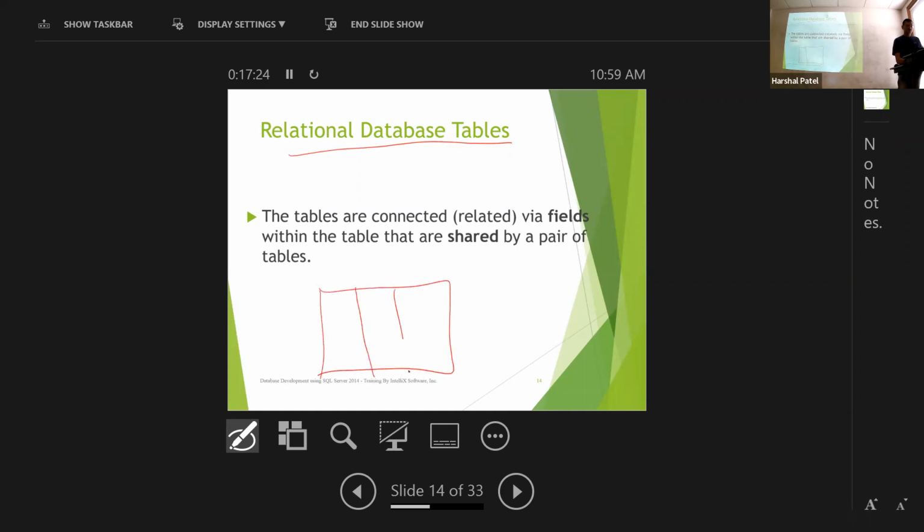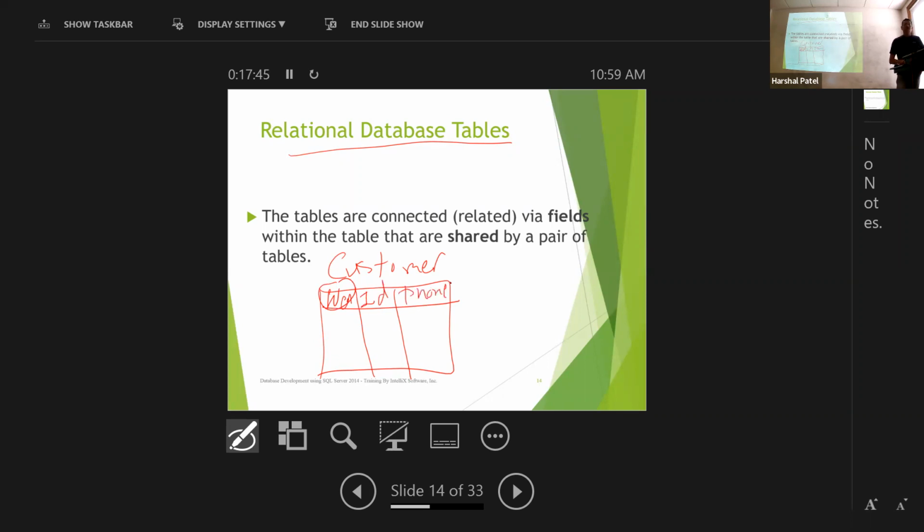Let's say this is our customer table. I'm just storing the name, then I have some type of ID, and then I have phone.